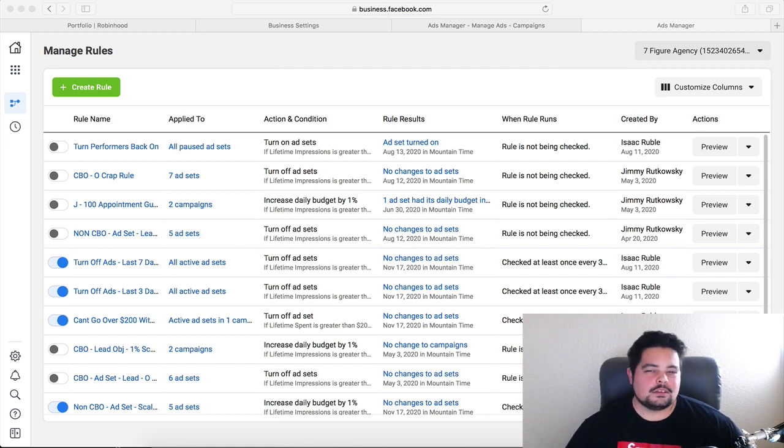Automation rules. Do we really need to know how to use these? I mean, a lot of people don't talk about automation rules simply because they don't really know how to use them. Or, let's be honest, sometimes these rules can turn off things that are working the whole time and it messes with your campaign. So I'm going to walk you through some of the automation rules that are in place, not just the ones that I've created, but also ones that clients of mine have created, because the whole purpose of this is to make it easy for you to manage the account.